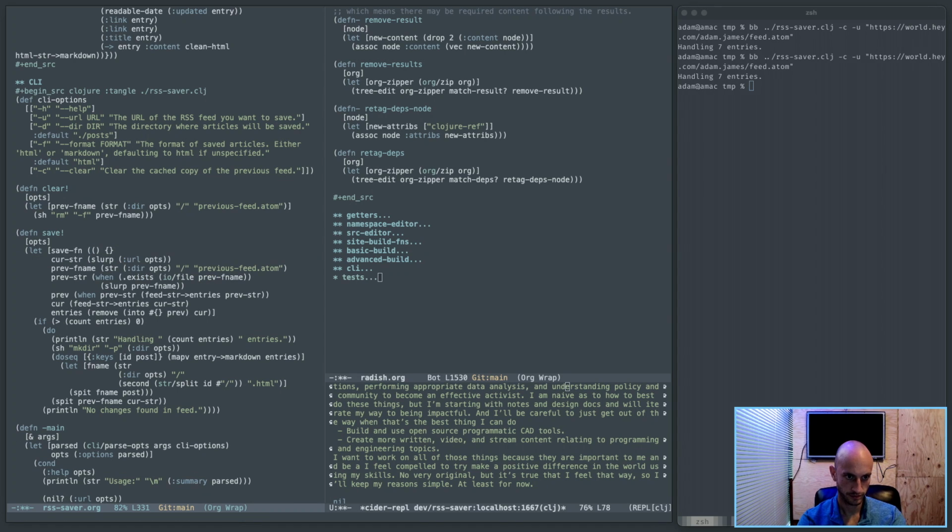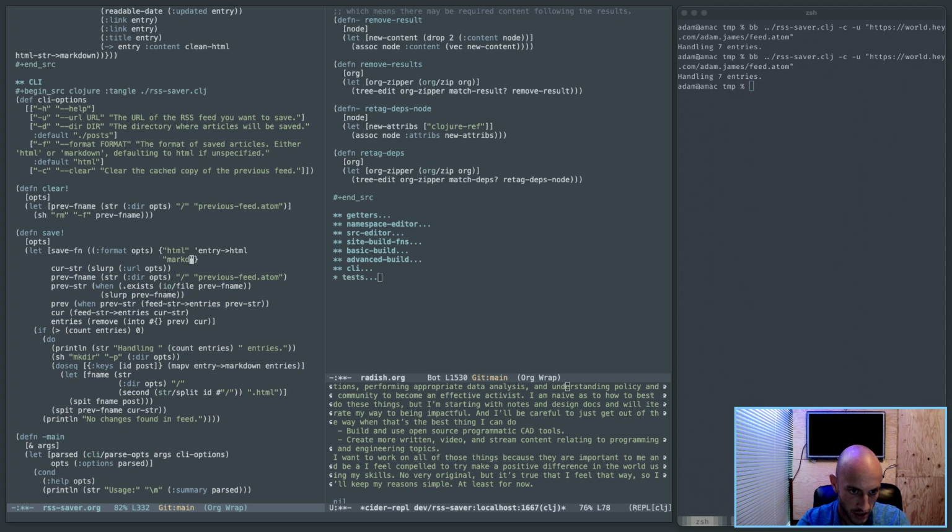oops, format from ops, pull that from HTML, so then the function you run is entry to HTML.